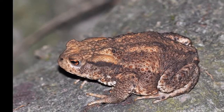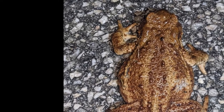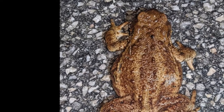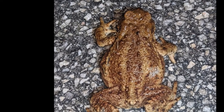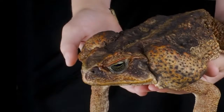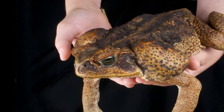Today, the Bufo toad is considered an invasive exotic, having caused extensive damage to native species and biodiversity. Adding insult to injury is the Bufo's nasty habit of sickening and killing pets. Bufo toads are most likely to be out and about after a period of rain. They're most active in the early morning and early evening hours. That said, Sable Chase Animal Clinic has seen Bufo toad poisonings at various times throughout the day.